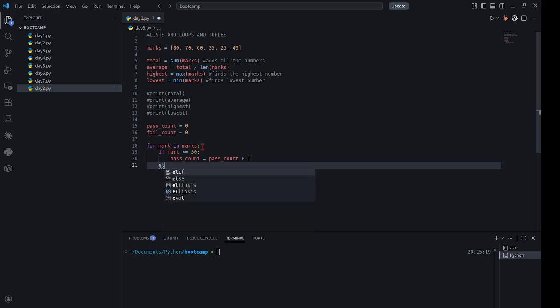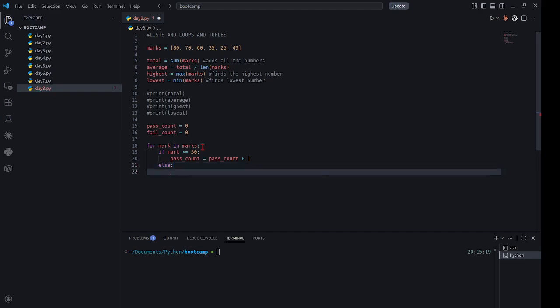Right. Else, fail count equals fail count plus 1. Right. So anyone wants to take a guess on what this code does? We're going to work with this list marks. So what's going to happen if I run this code?